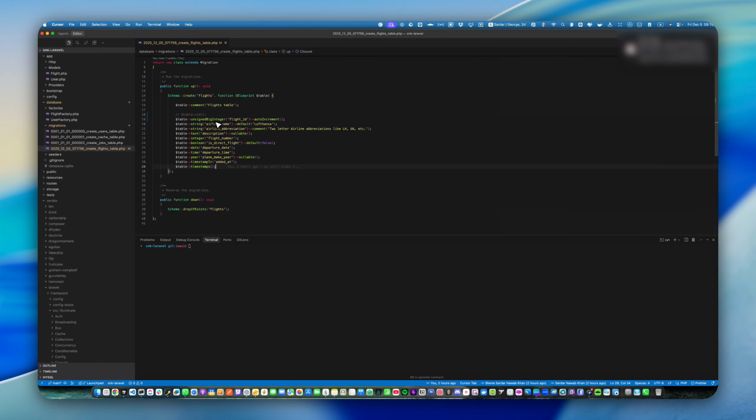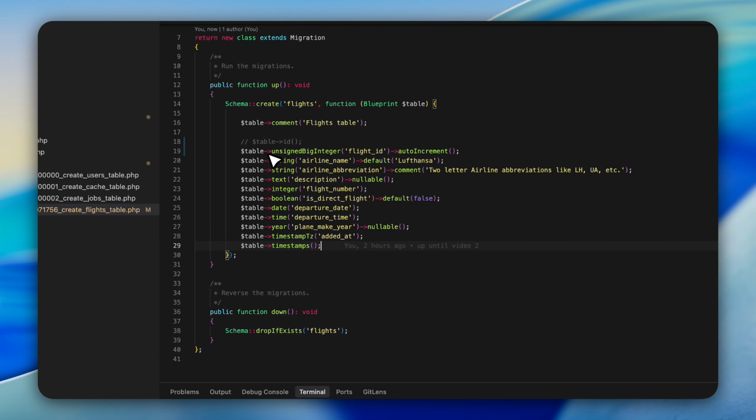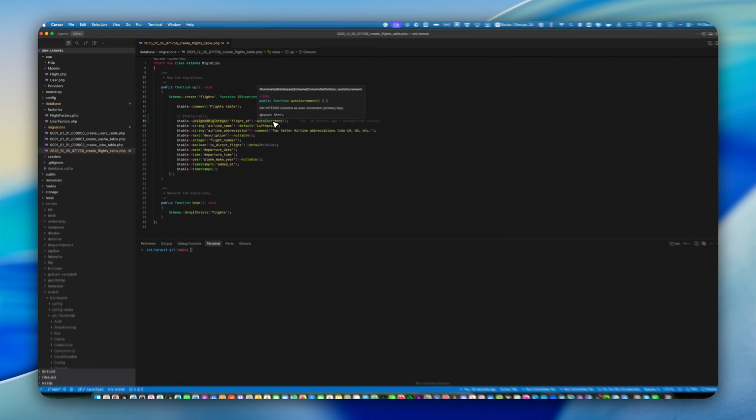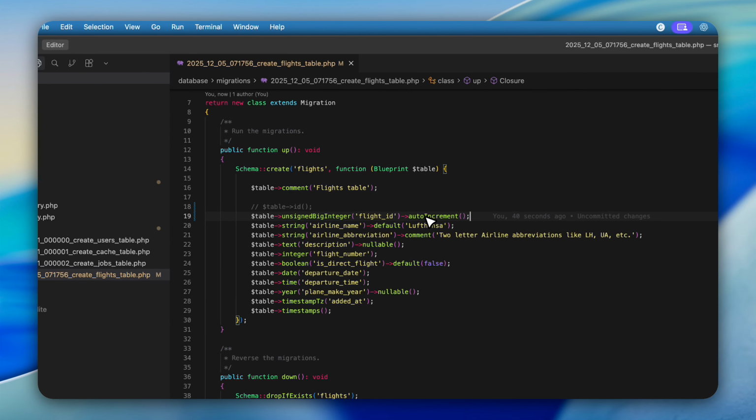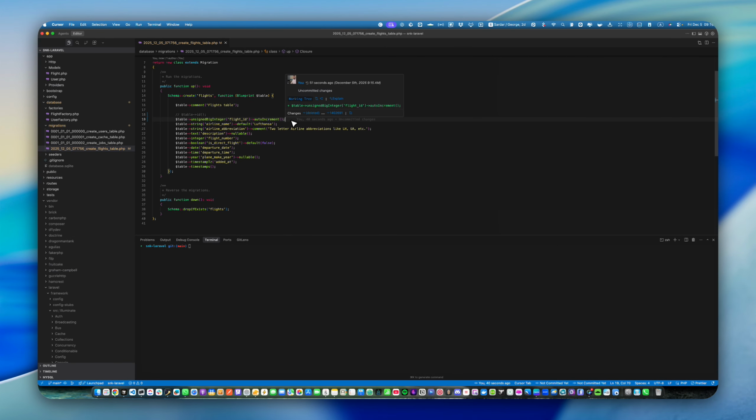So if someone wants to use flight ID due to any reason, what we can do is add an unsigned big integer, and we can do flight ID, and we can add the auto increment modifier to the column. Because if you add any other column, unless you add auto increment, it doesn't actually auto increment the column. So this is always going to stay the same. And in order to make sure that with every flip of the coin, it actually just increments the number, we need to use auto increment.